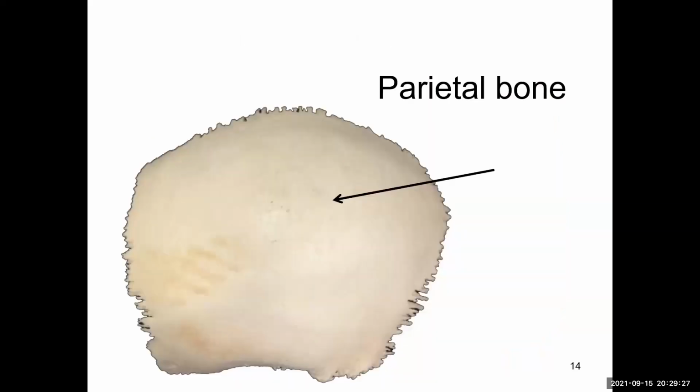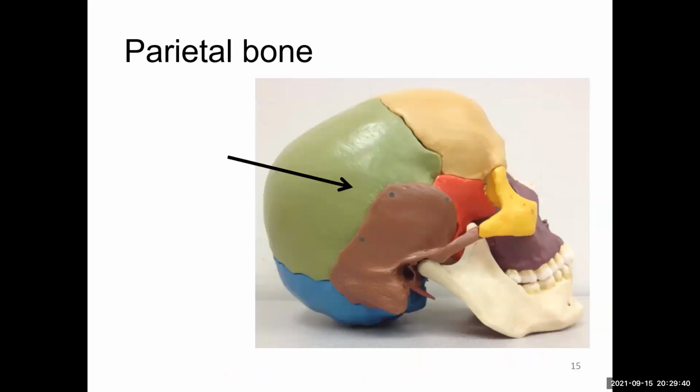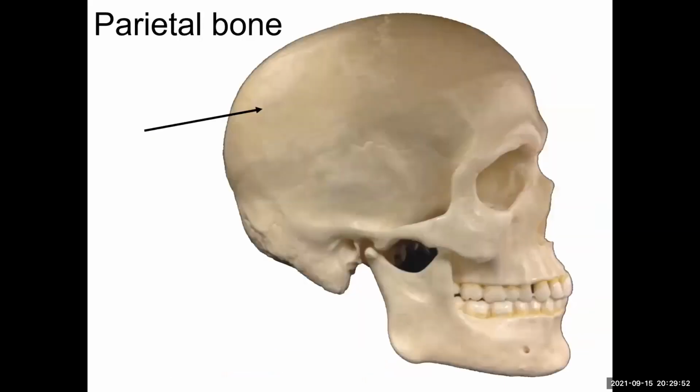All right, so let's take a peek at the parietal bone. This is one of two bones that make up the superior lateral portions of your skull. So this is what the parietal bone looks like all by itself. Now you can see it in place on our skull. I like these skull models because they have different colors for the bone. So that's the parietal bone, that green bone there. And then you can see the parietal bone on this skull model. I prefer the colored skull models when we're trying to differentiate the bones more than these.